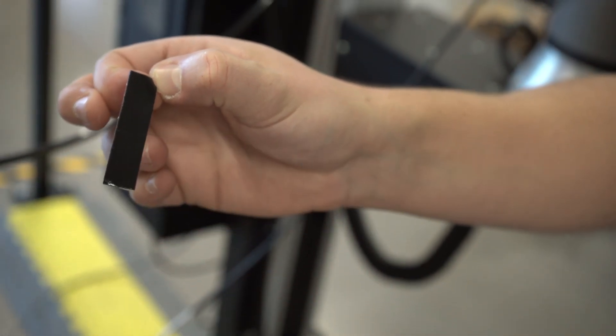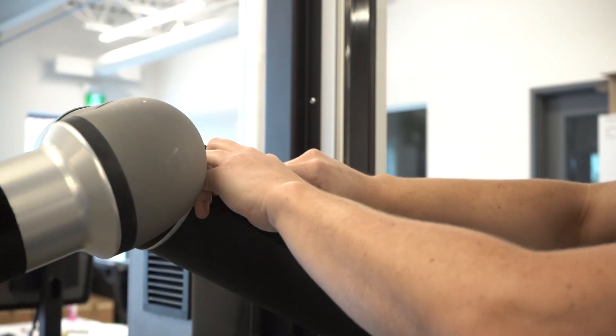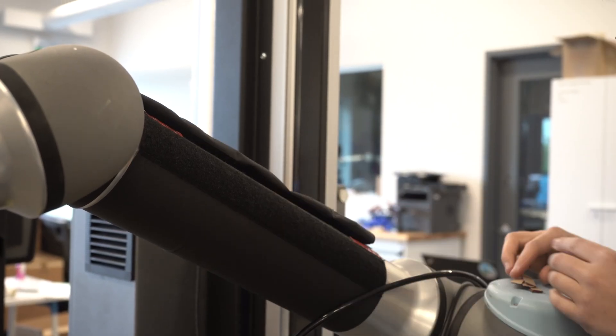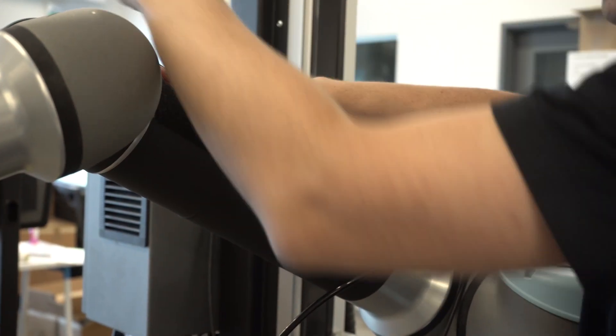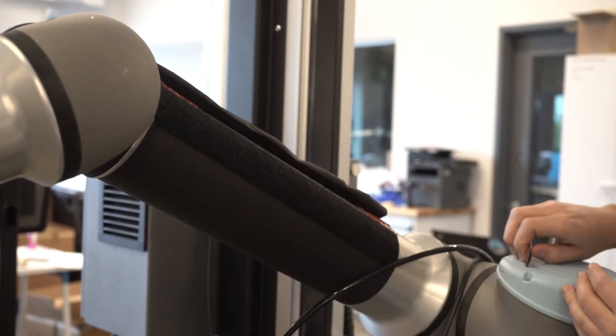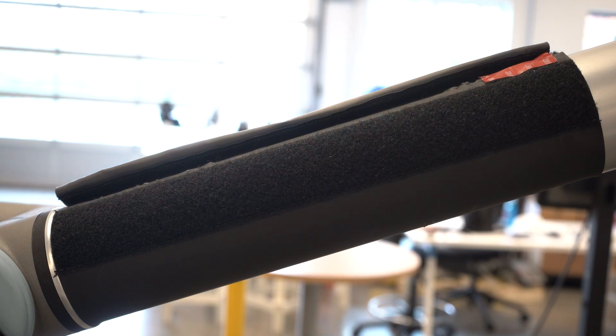Install the four pieces of double-sided tape as follows. Remove the protective layer from one face of a piece of double-sided tape. In the first sleeve, apply the tape to one end of the second hook-and-loop closure. Repeat for the other end. This will prevent the cables from moving around inside the sleeve. Do not close this second hook-and-loop fastener yet.